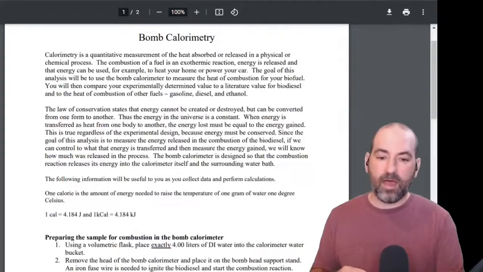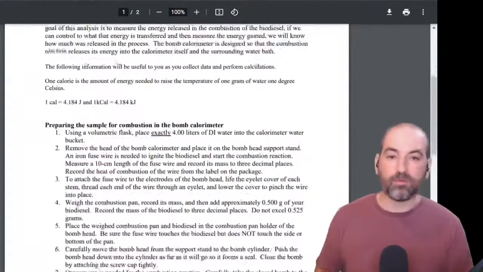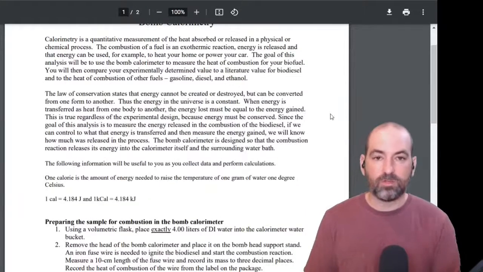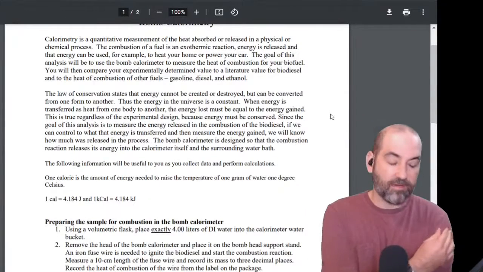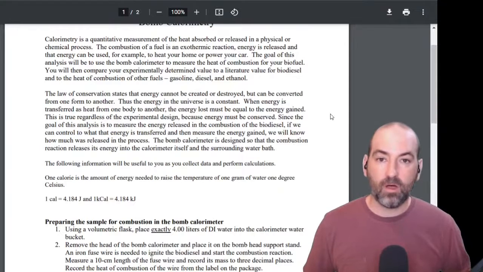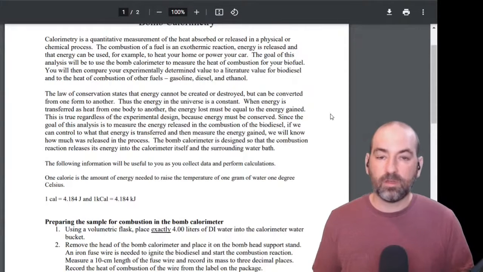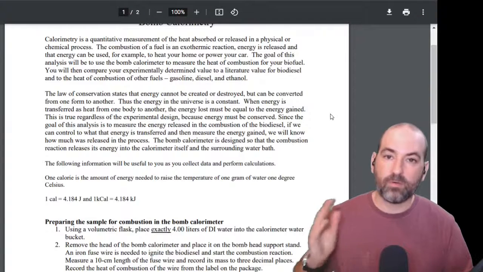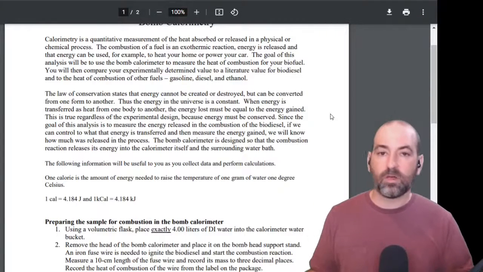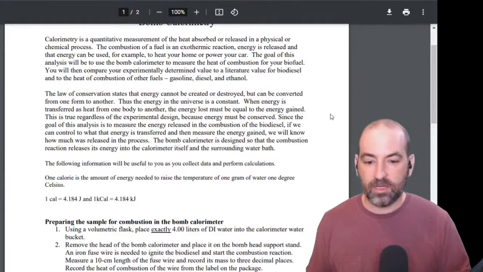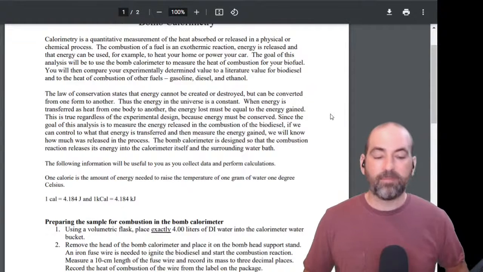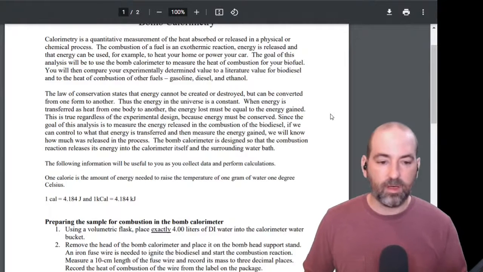And then make sure you have the instructions for the bomb calorimetry as well. I would really encourage you to have printouts for these. If that's something that you can't do at home, if you come to campus a little bit early, all the computer labs are open now. The Mega Lab in Y, which is the building right next door, you can just go in there and print using your student ID so that you'll have copies of this to work on during the lab. And then, of course, bring your notebook also.